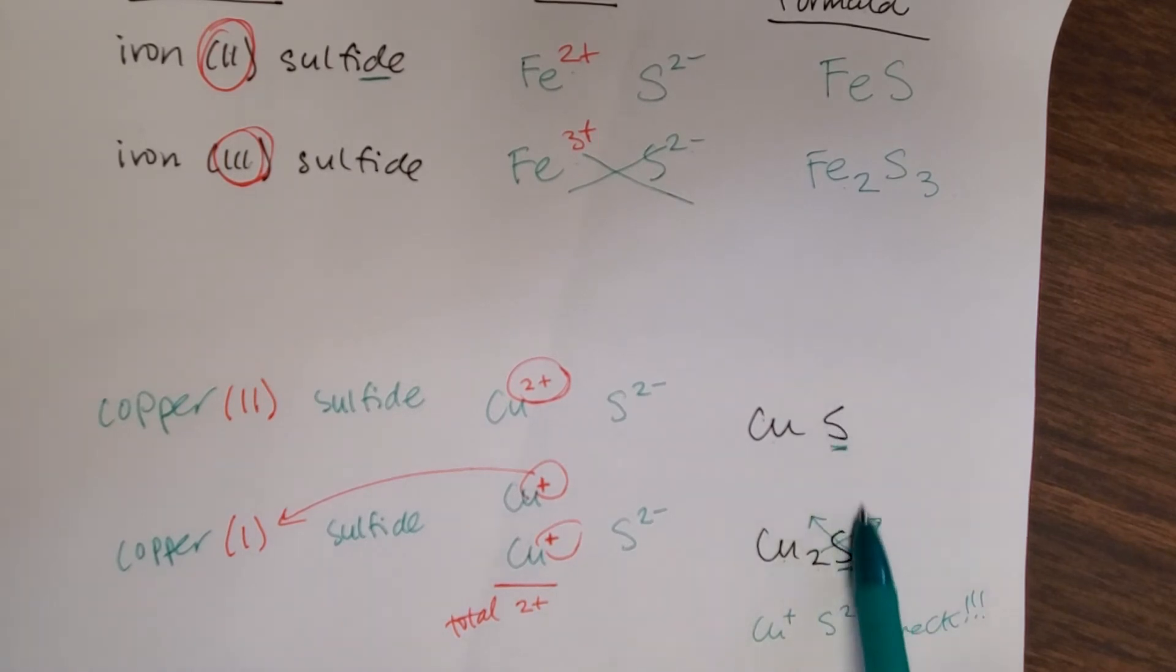If you have the formula, then start with usually the counter ion. Here it's the anion or negative ion, we know that for sure from maybe the periodic table, maybe from polyatomic ions. And from that, figure out what the charge needs to be on the copper here. From this sulfur, these are the trickiest ones, from the sulfur figure out what each copper needs as a charge so that 2+ equals 2-.